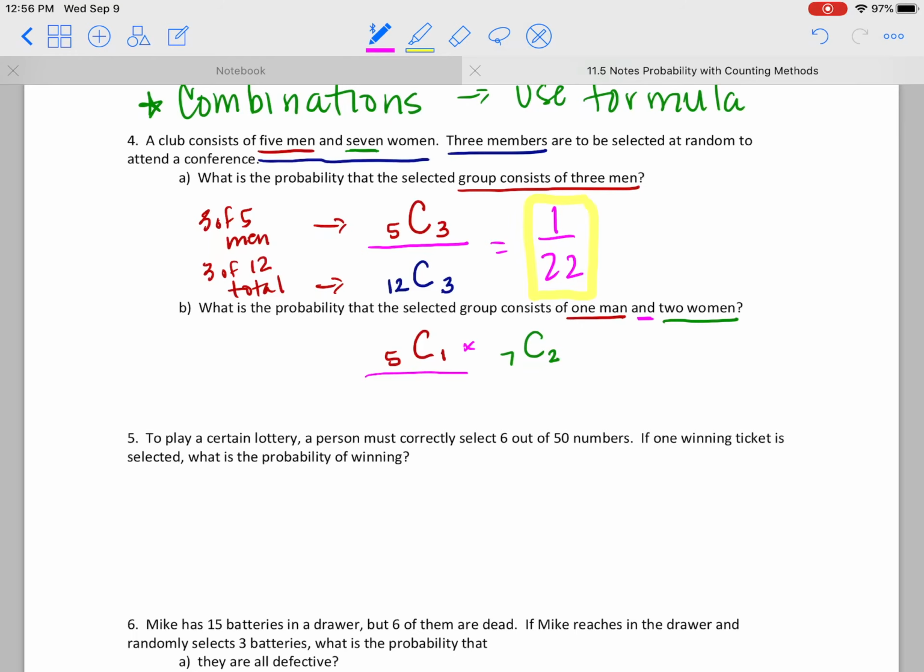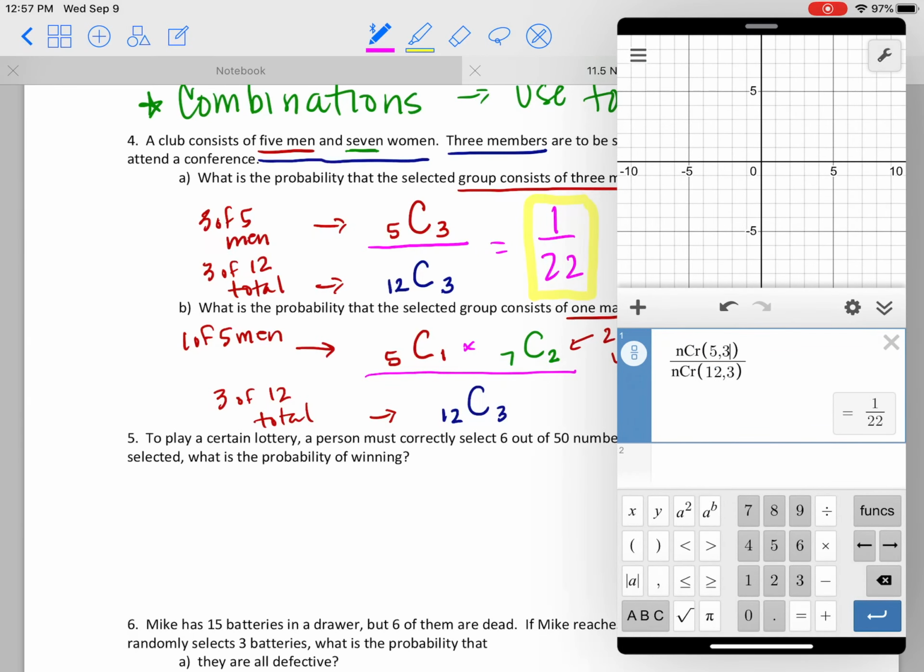Right? Now on the bottom, total, what's happening? On the bottom, we're choosing 3 people to attend this conference out of the 12 total, right? It should make sense for A and B, even though what we're looking for on the top is different, that the total number on the bottom is the same. It's like when you're rolling your 6-sided die. Whether you're looking for the probability of getting a 2 or even or whatever it's for, there's 6 options, right? So the bottom of the fraction remains the same. So this is 1 of 5 men. This was 2 of 7 women. And then this one was 3 of 12 total people. Okay, so we're going to put this all into the calculator.